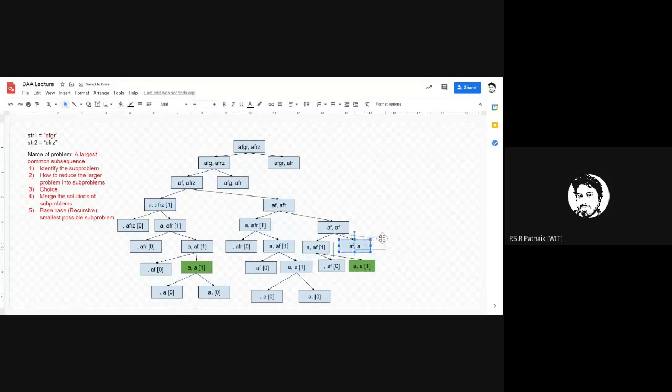Let us see what happens to this problem here. So when I solve this problem, it has two more sub problems.